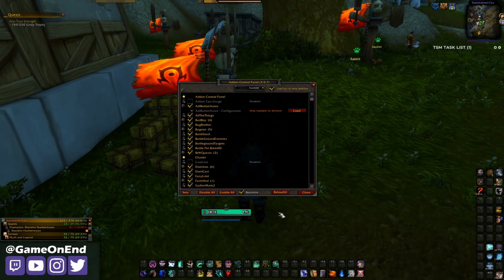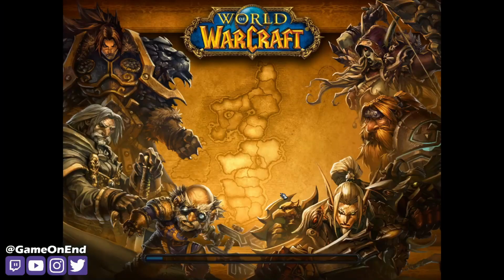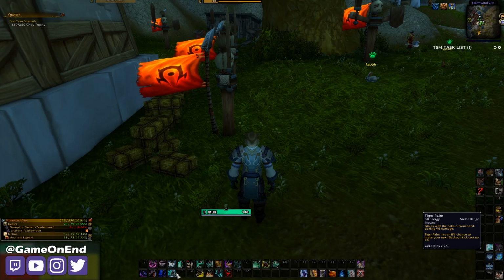Okay, so this last one here is an honorable mention. The reason I left it off the list is because it hasn't been updated in about half a year, and it does give some Lua errors. It does still seem to work just fine, but test it out yourself if you like how it looks or works. It's WeakAuras. The thing that I like about WeakAuras is that it works just like OmniCC, right?